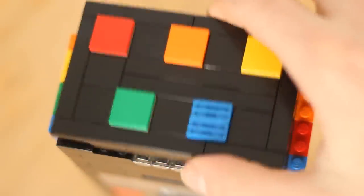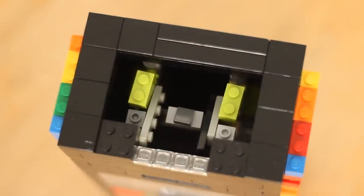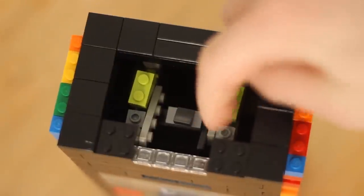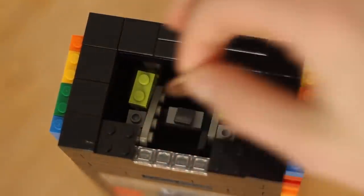As I take the top off the machine, the coin rejection mechanism becomes clear. For some of you who don't know this mechanism, let me quickly explain it to you. Simply, small coins are not able to stand up on these two small bars right here, this gray one and this grayish black one. Now, as I put a penny in, it can't stand up on either bar.